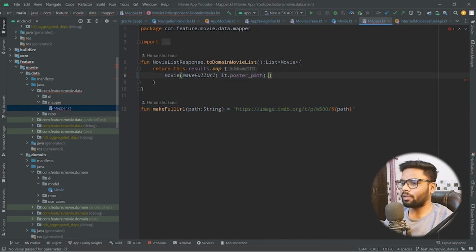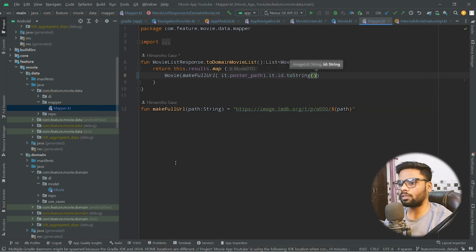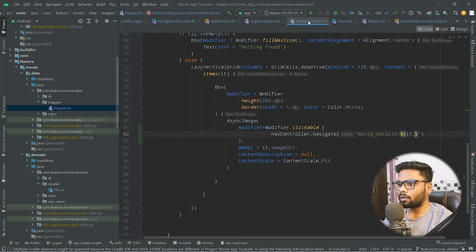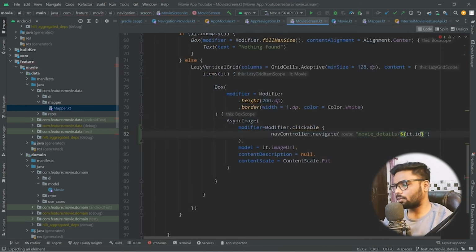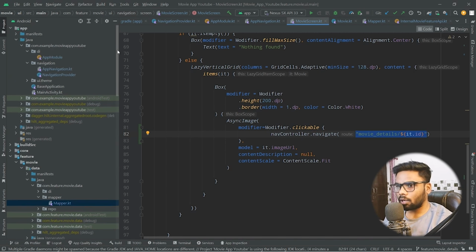Now we also pass the ID of our movie. So it.id, make sure to convert this into a string. Now go back to your movie screen, and now you will have access to the ID. This is all you need to do in order to route from this movie screen to the movie detail screen. That's it.